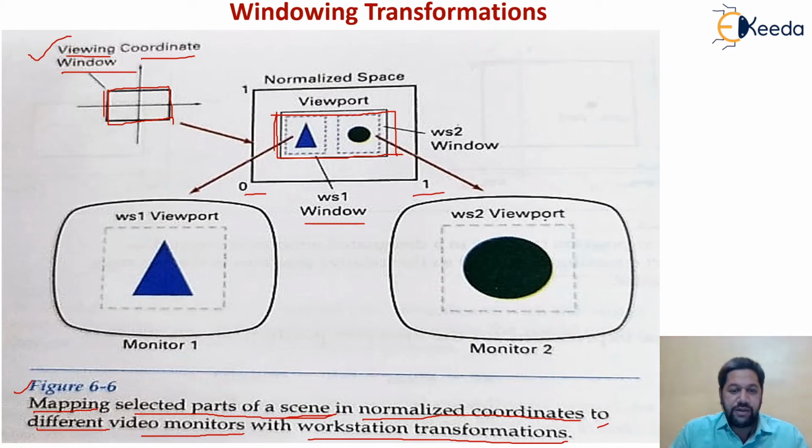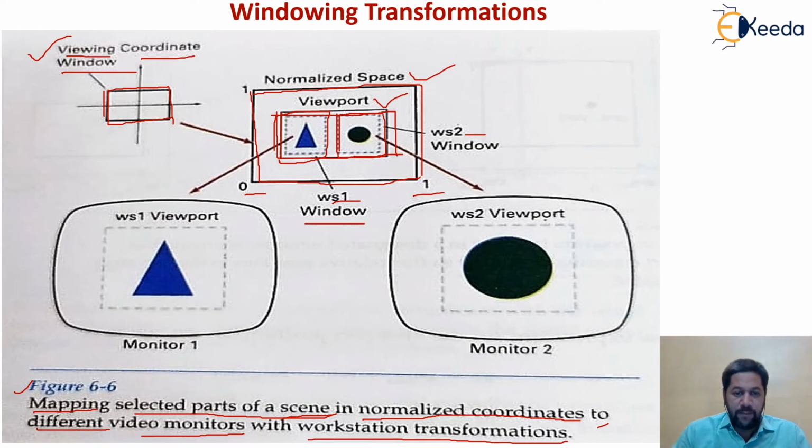You can find it is normalized, so I have this as a normalized space. This is nothing but my window. See this rectangle, I consider this my window, so that I have captured. But this is where it is displayed on the screen. It is displayed on the screen with the help of the viewport, and the same viewport is again divided into two parts. The left side part I call workstation 1, and the right side part I call workstation 2.